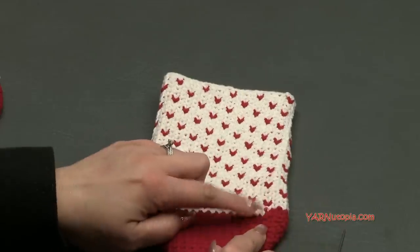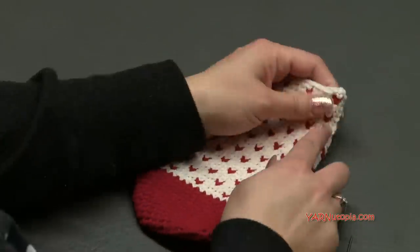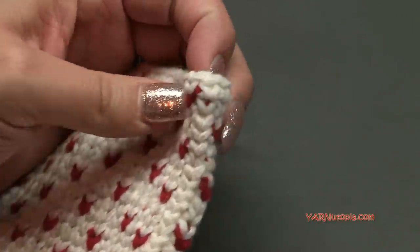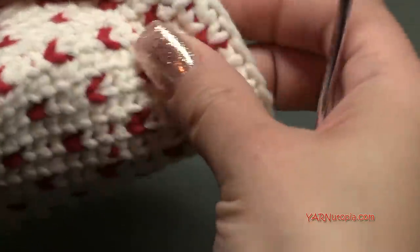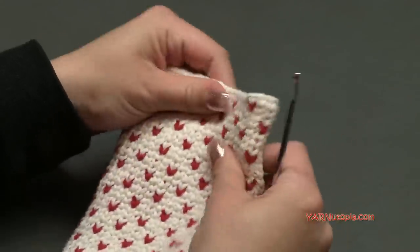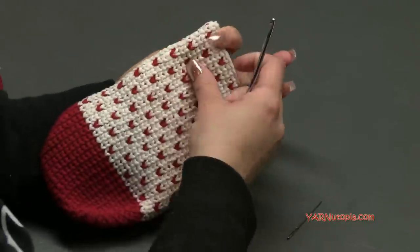Just make sure that this is on this side, okay? So you want to flatten it out nicely, just like this. Now, we are going to start in a stitch on this side up here, okay, for the right and left foot. Okay, so just stick your hook in one of the stitches. Gotta put it flat, sorry, there we go.